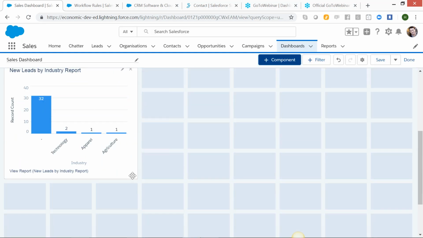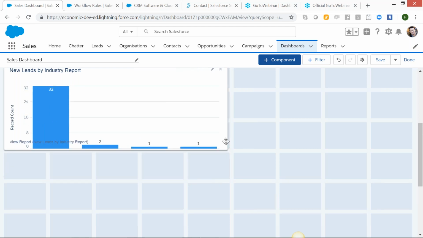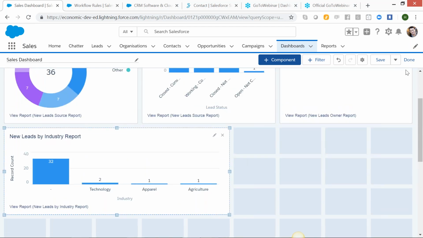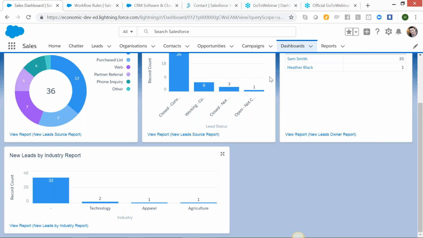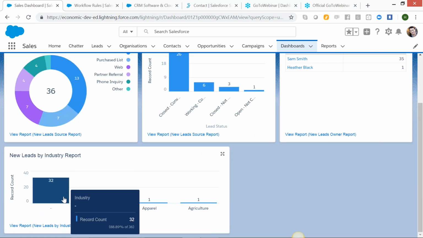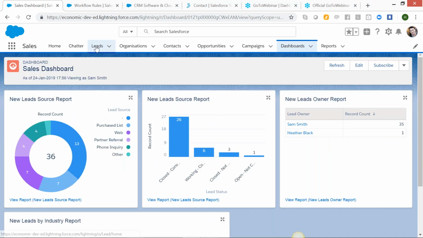And you can also make these different sizes. So you can really play around with this, and you can download any of these now as JPEGs. So if people need them for a report, you can do. Now, having had this discussion with the manager, it's apparent that this industry field really needs to be filled in, but people aren't doing it. So what my suggestion as Salesforce admin would be is to make sure that that industry field is always populated.